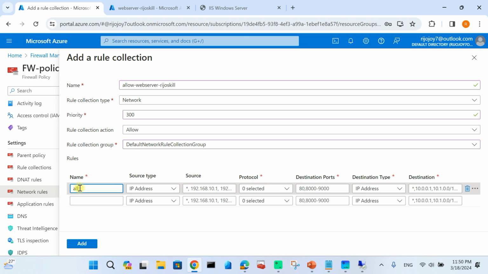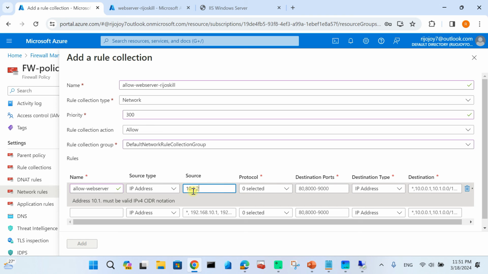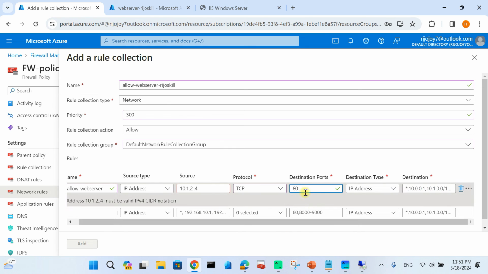So here, name it allow web server. Then the source is your computer, so the private IP address of the production VM, 10.1.2.4. Then for the protocol we go for TCP. The destination port is 80, because you will go for HTTP. Then for the destination IP address, we paste our web server's IP address.